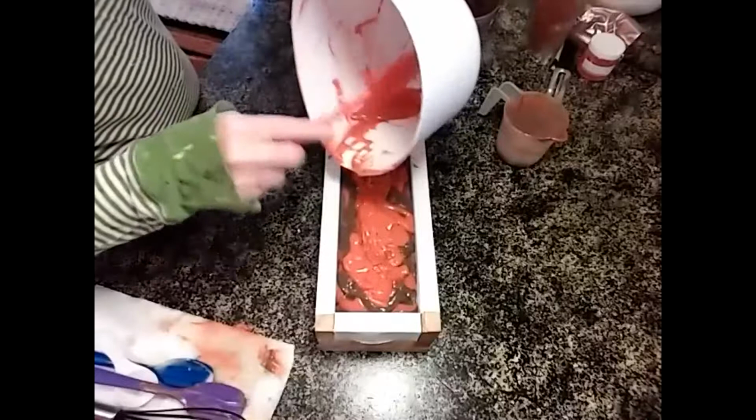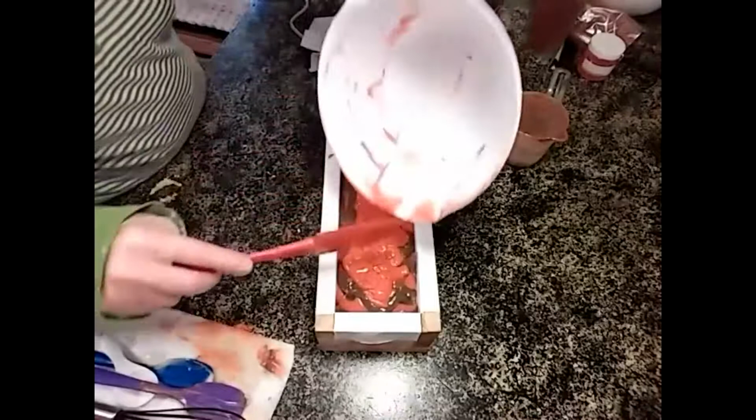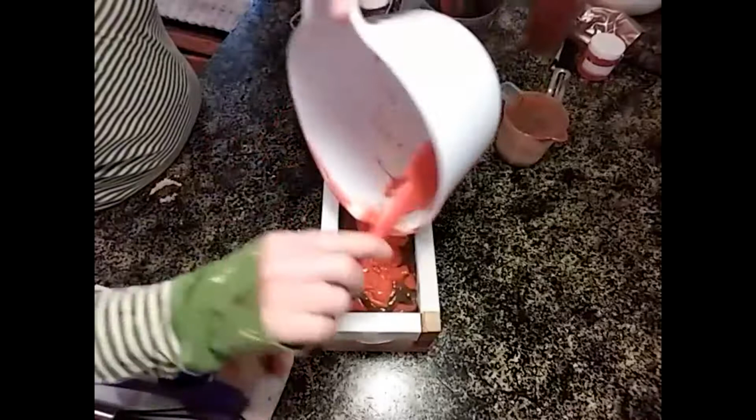I haven't decided what other fall soaps I'm going to make. I do know one other one. I have an apple crumb fragrance, so I'm going to do an apple crumb cake. And so I think that one would be a really nice fall soap.